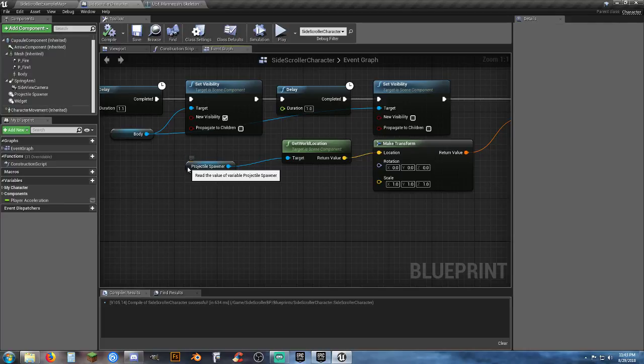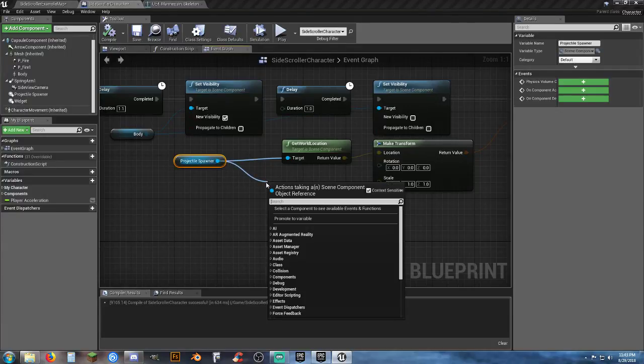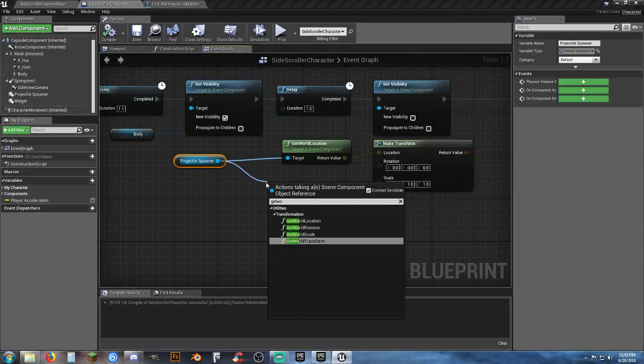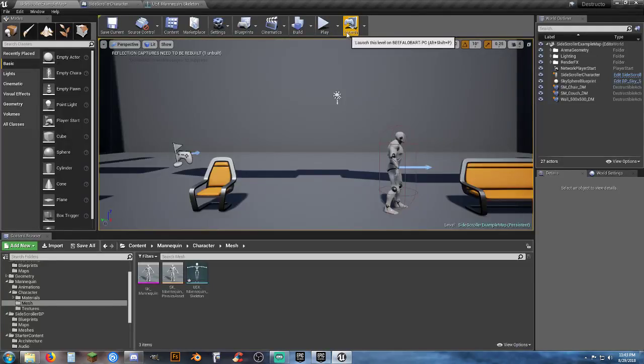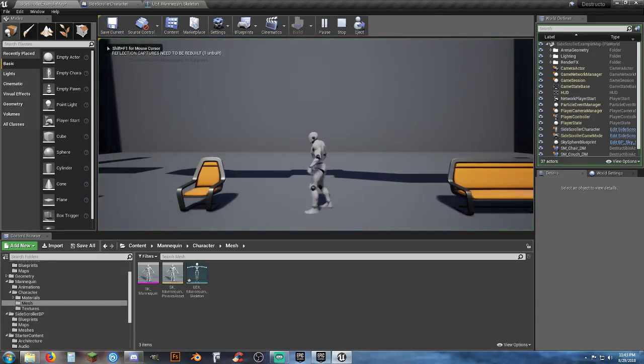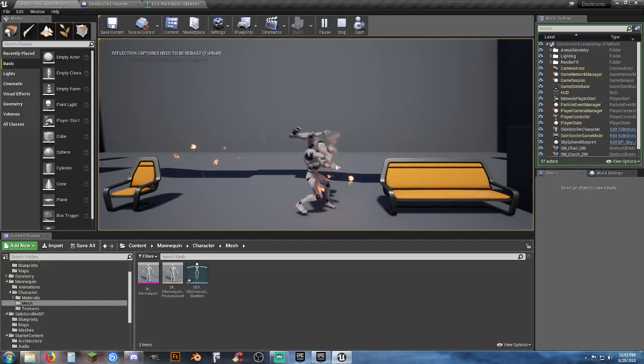Projectile spawner. Hey, what the hell? We'll try the location off of that one. Get world rotation. I normally use the reference to the mesh for that, and it didn't seem to make a difference. And see, it's throwing it to the right. His right. And now it's throwing to his right again.